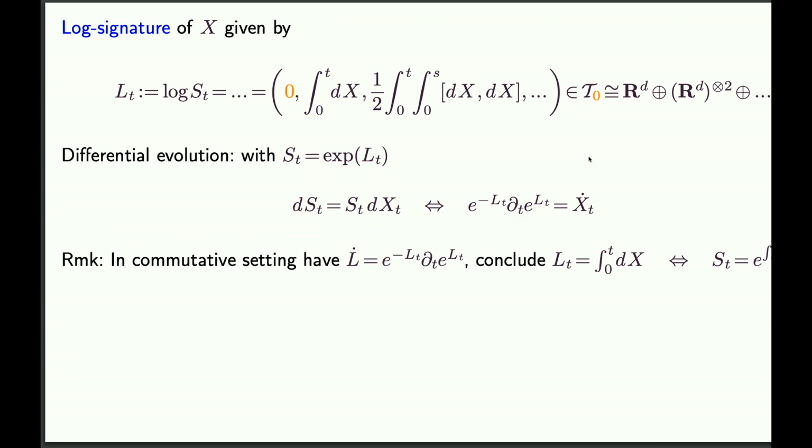And let's understand what is the structure of this log signature dynamically. So again, I want to understand the differential equation here. And the answer is, you can just rewrite the linear differential equation that you have for the signature. You can rewrite it as a differential equation for this log signature. The first thing you do is you rewrite this one, you put the S on this side here.